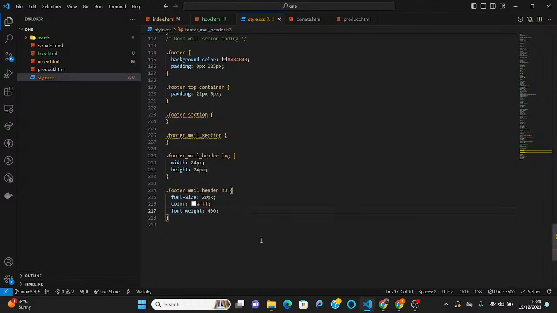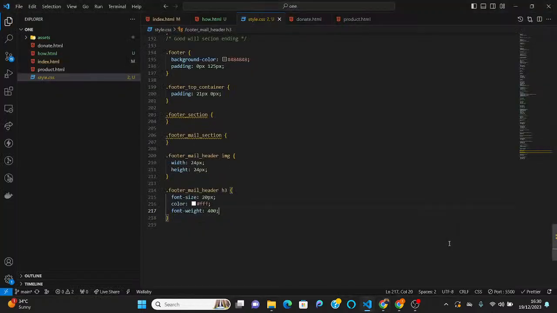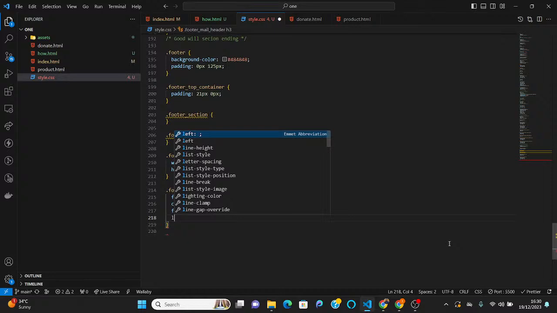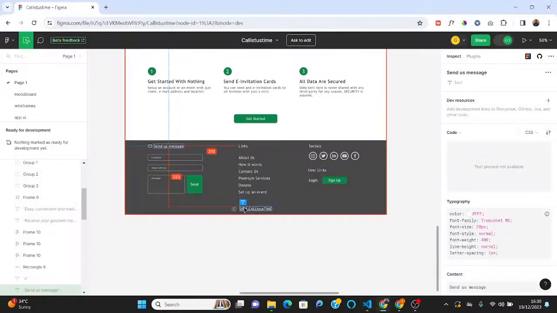I might not use font family because I've added the font family already in the body. But I've been consistent in using font weight and font size. And sometimes I will use line height, because in terms of fonts, this is what makes it a quality font. So line height is normal, so I will not use any line height for it.